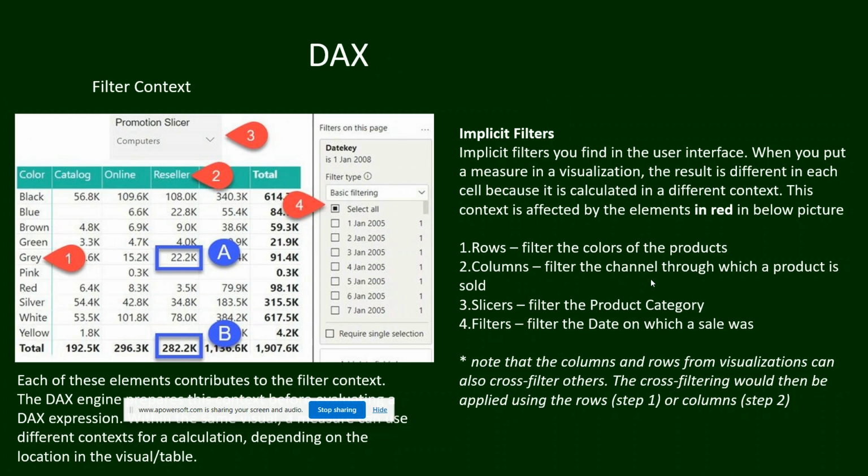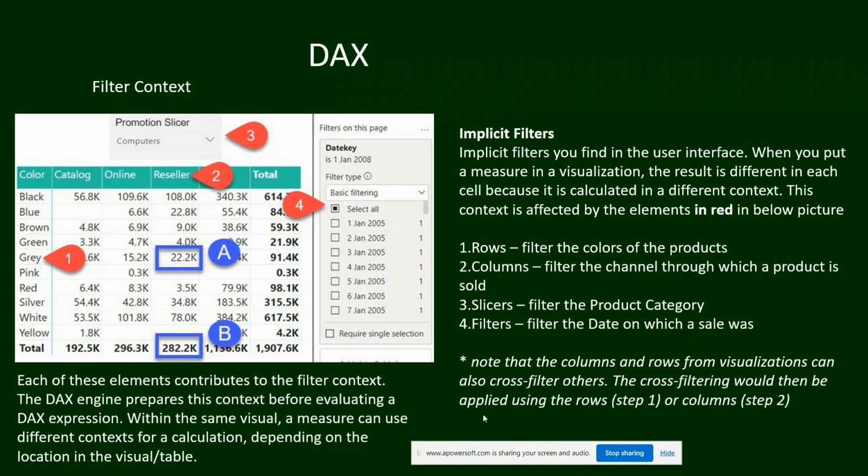And you can see the implicit color, one, two, three, four. One defines the row, the color of your product. Two defines your column, right? And three defines your product, right, as a slicer. And four defines your filter. So the filters are nothing but your static. You need to do that actually, right?